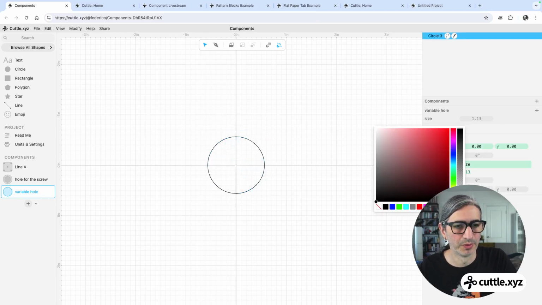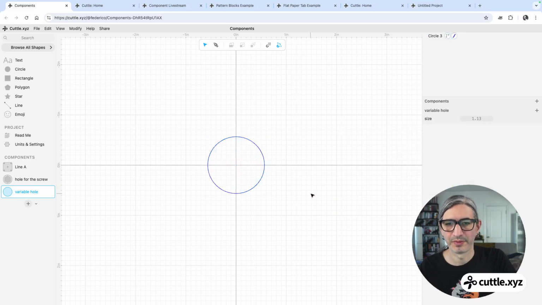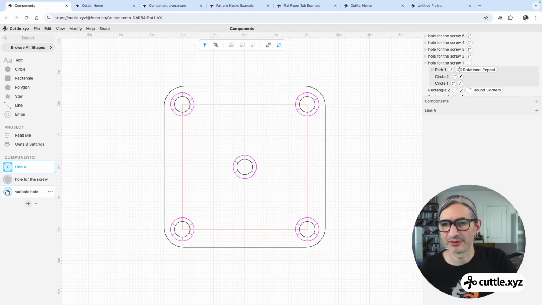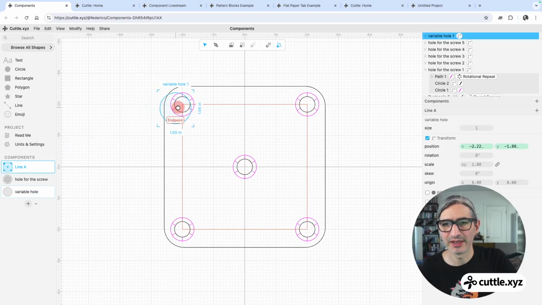Let's make this one blue. So far it doesn't seem like I did anything super elaborate, but check this out. Whenever I reuse that variable hole, I can bring it in.